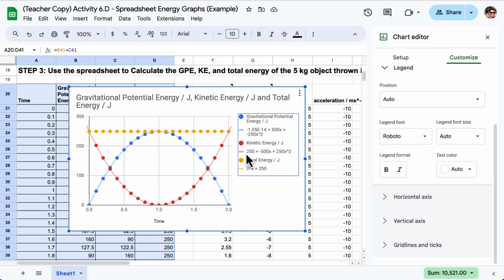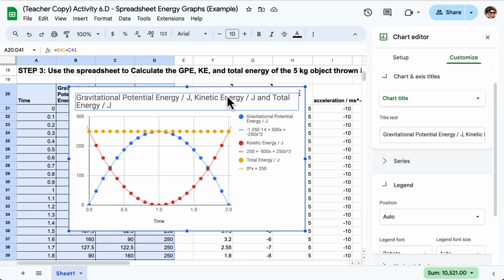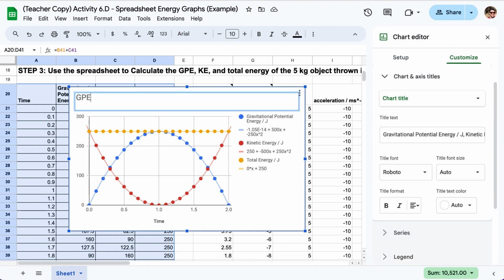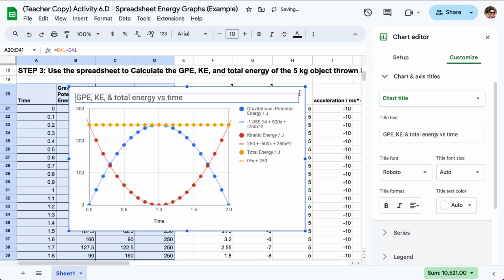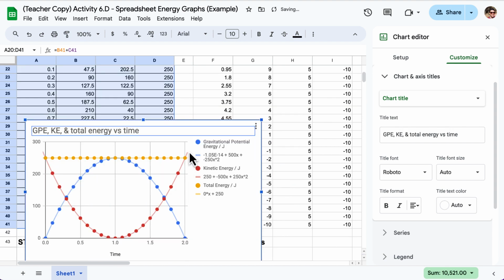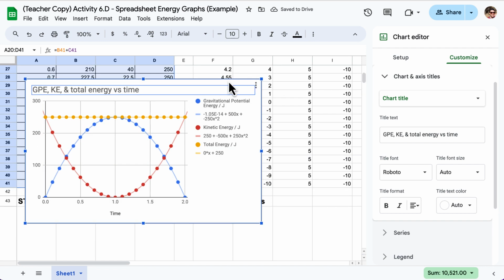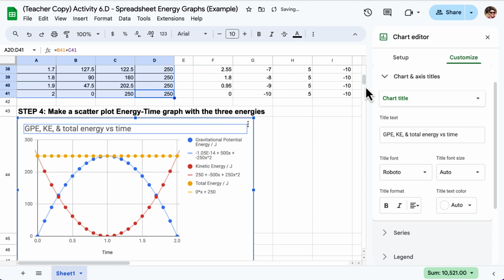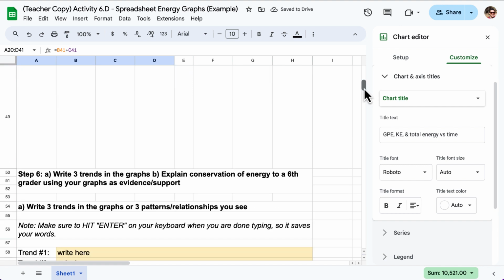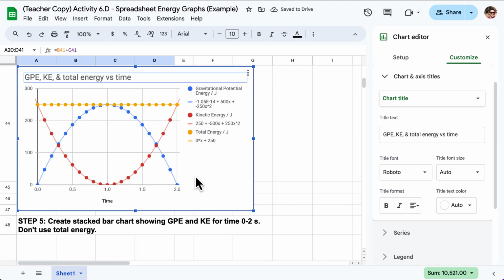We can probably track that out to being linked to something. Here for the kinetic energy, we have that it looks quadratic or follows a parabolic form, and then total energy is staying constant. I'm going to go ahead and change our title here to be a little bit more representative, GP, KE, and total energy versus time. Cool. Going to go ahead and drag that down a little bit further so that it's in the proper spot, and then resize it as needed so that it fits our space. Cool. Seems to work all right.